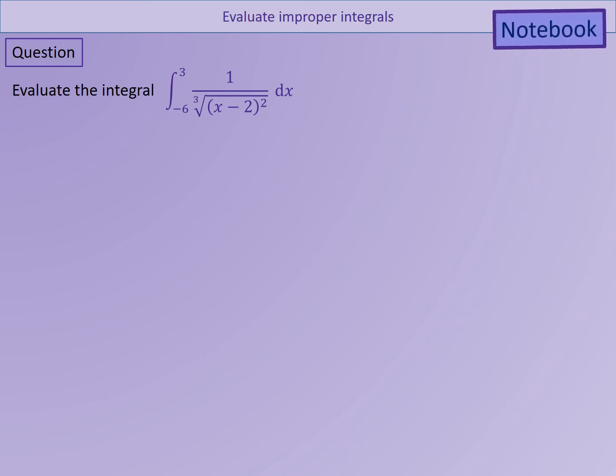When x equals 2, you're going to have an asymptote occurring here. 1 divided by 2 minus 2 is 0, so 1 divided by 0 causes an asymptote. And most importantly, 2 is between these two values. So it's an improper integral, not because these two values are undefined, but because there's a value in between them that's undefined. So therefore, I've got to use improper integrals to solve it. So it's noticing that. It's not as straightforward as it looks.